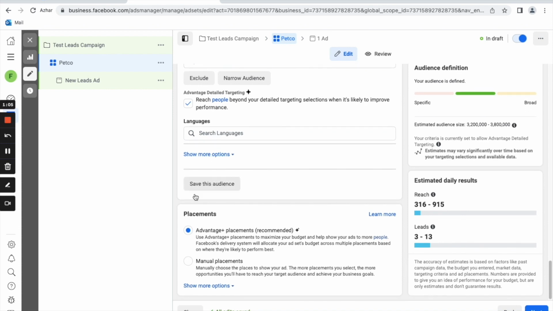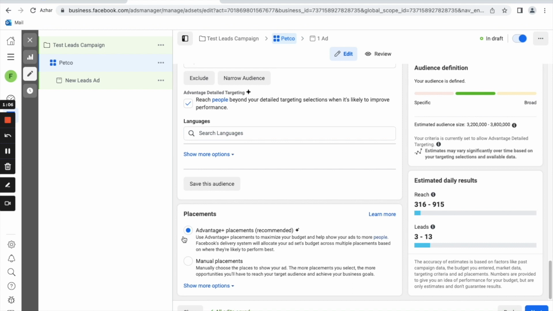And the last thing that we have over here is going to be the placements. I do know people sometimes try to select it manually and just place the ads on the newsfeed of Facebook and Instagram, but I found it to work much better when you just keep it as automatic and let Facebook put your ads in front of people, in the placements it thinks will work the best or generate you the most conversions, leads, whatever.